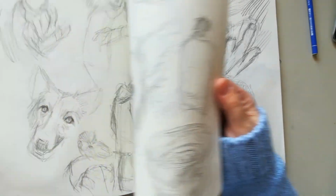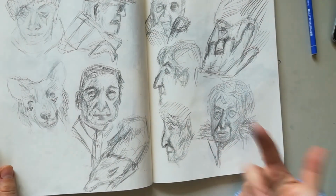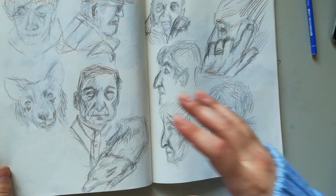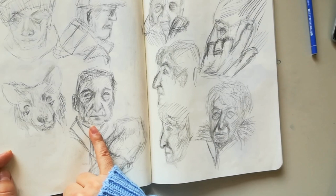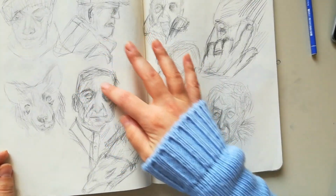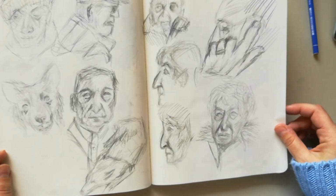Where is it? Here. So you can see that this is just some basic shapes, and here they actually remind me of those people that I see in the bar, and it's usually the same kind of people coming over and over again. And this guy, he is there every day, and he has these very particular eyebrows that create the shape of a triangle, and he looks very sad all the time.